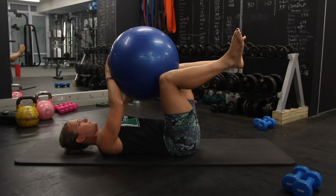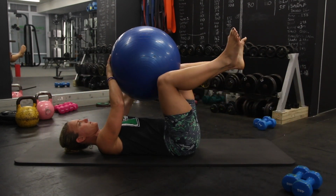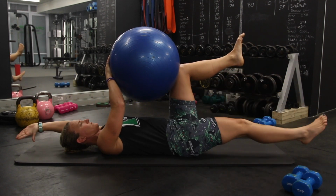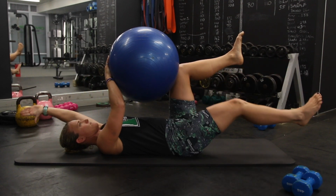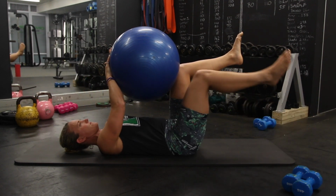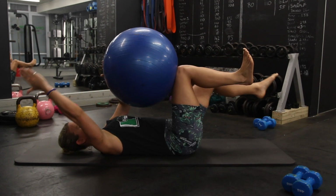But make sure you keep engaging that core so that your back doesn't arch up off the mat and you're getting nice abdominal strengthening happening. Once everything's activated and nicely lined up, you're going to slowly extend opposite arm and leg. You're going to keep it on the same side for 30 seconds.